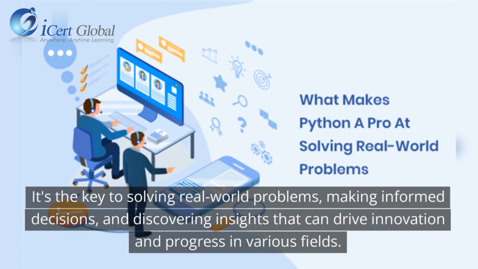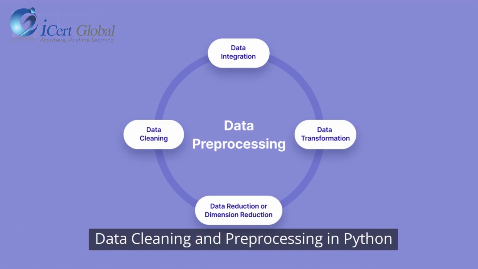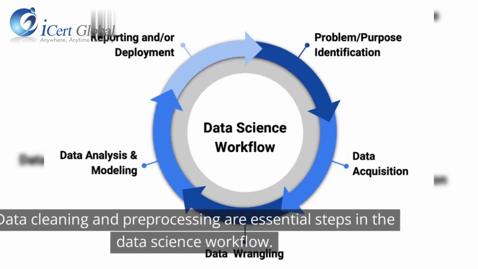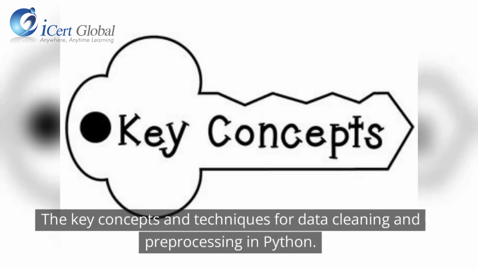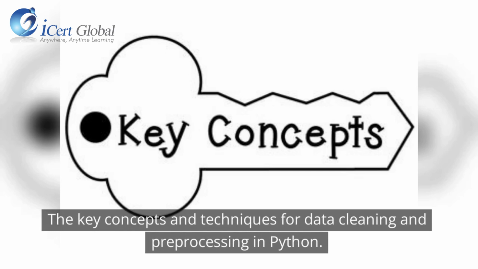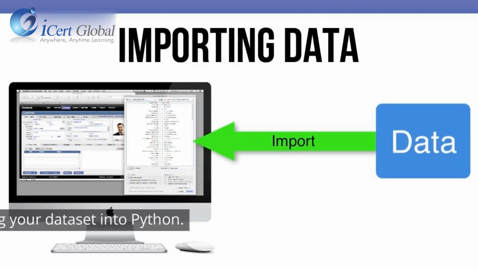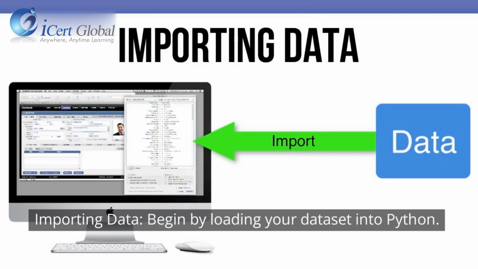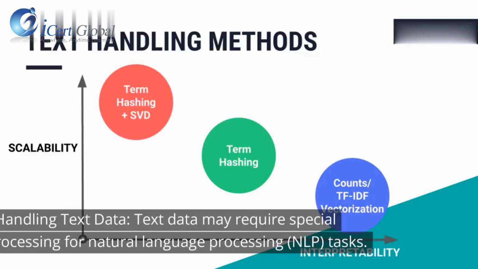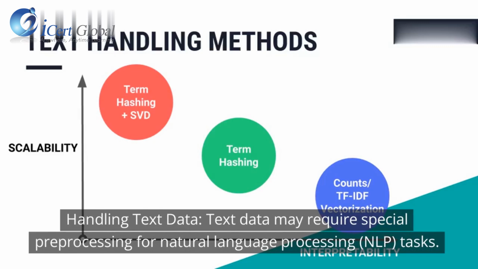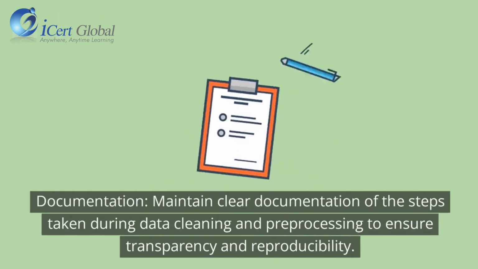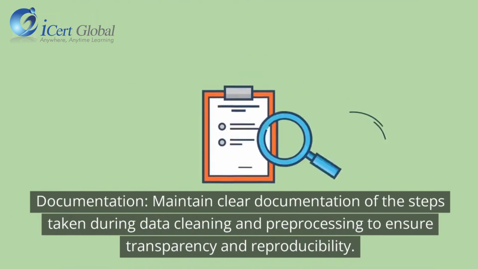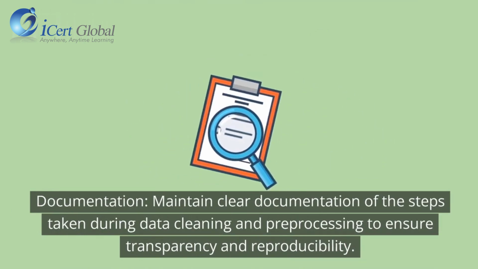various fields. Data cleaning and preprocessing in Python. Data cleaning and preprocessing are essential steps in the data science workflow. The key concepts and techniques for data cleaning and preprocessing in Python. Importing data. Begin by loading your dataset into Python. Handling text data. Text data may require special preprocessing for natural language processing (NLP) tasks. Documentation. Maintain clear documentation of the steps taken during data cleaning and preprocessing to ensure transparency and reproducibility.